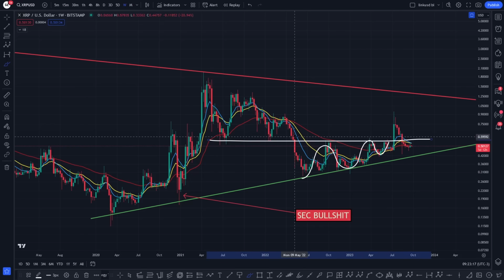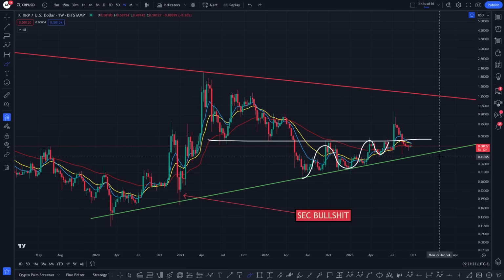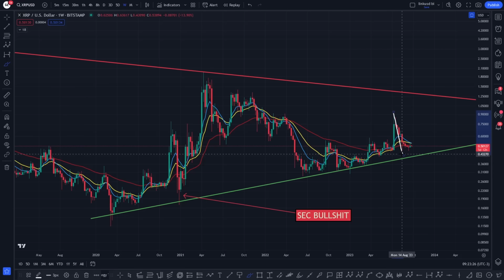And right now we've ran into this first point of resistance just there, and right now we're coming back in a higher low. So there's no bias here. Usually when we crash like that, we do come back up to at least make a lower high before continuation or some kind of consolidation pattern before breaking it again.